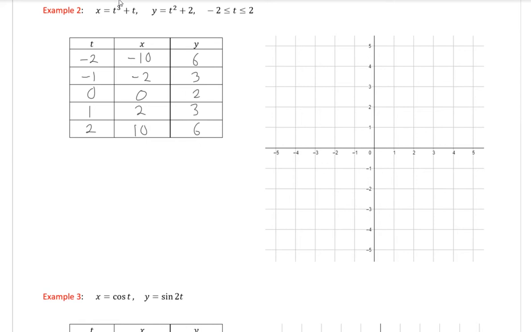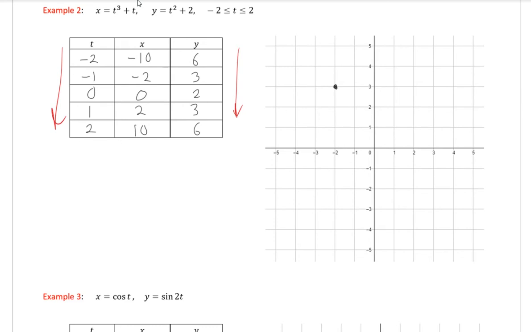But again, keep in mind the direction of travel. When we plot our points, we're going to also have to keep in mind arrows. So x of negative 10, y of 6, it's kind of off here. But we see negative 2 and 3, I could plot that pretty easily. I just want to make a standard graph here. So negative 2 and positive 3 would be roughly here.